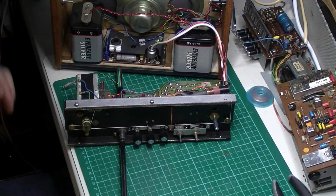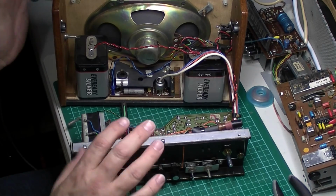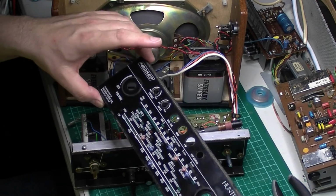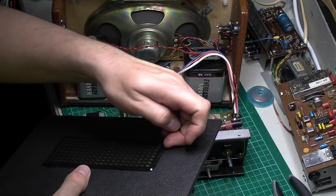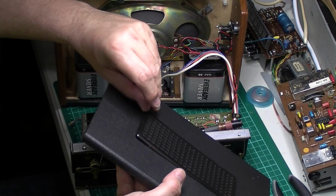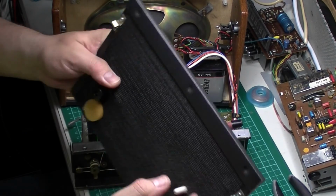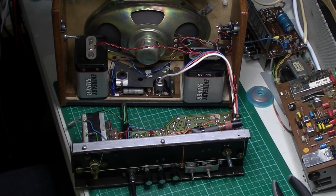I mean, you don't get much better than that, to be fair. The radio's in really good condition. There's a couple of little niggly bits, but nothing major. It needs a bit of a clean up on the top. The Rexine needs a bit of a clean. The grill is a little bit loose. It looks like it's let go on this side. Yeah, the pins are broken off. Just a little bit of super glue to touch them back down. No, really pleased with that. That's a cracking radio. So I'm going to put it back together and we'll give it a final test.